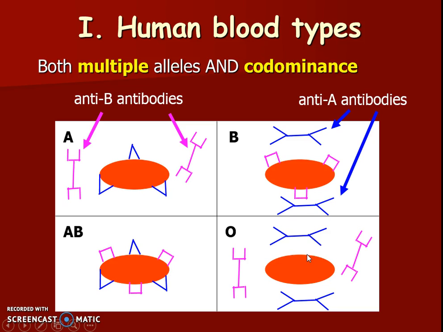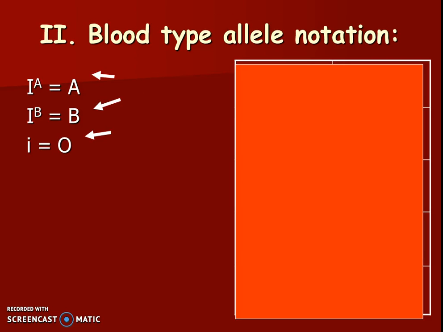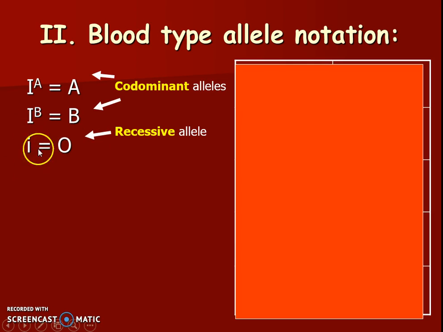Pretty interesting. We'll learn more about this in class, and there are some pros and cons to being different blood types. We're going to ignore positive and negative blood types for now. Let's talk about how we can express these blood types in allele notation. We draw a key: blood types A and B are codominant, and blood type O is recessive. O is written as a lowercase i, while A and B are written as a base i with a raised uppercase letter — that's what codominant notation looks like.